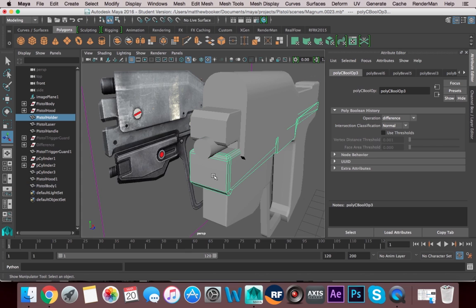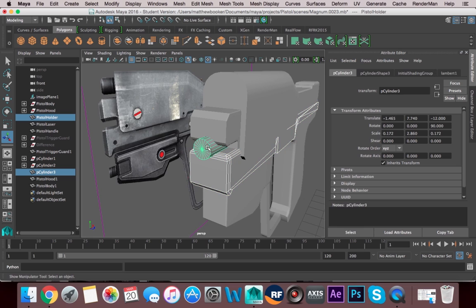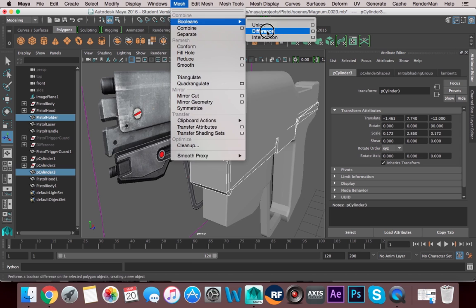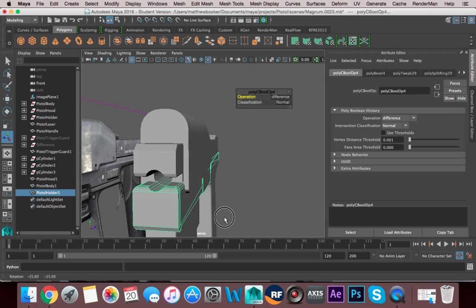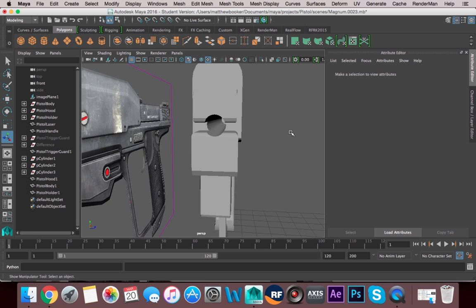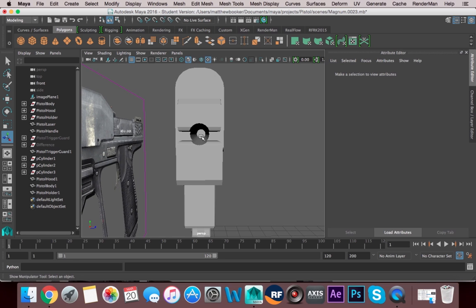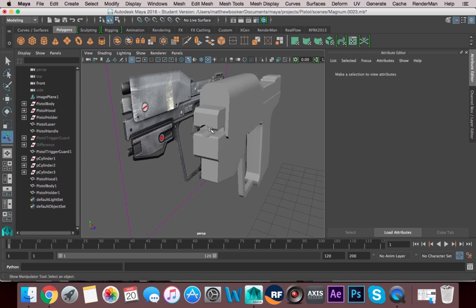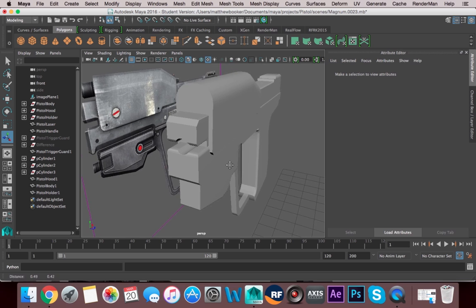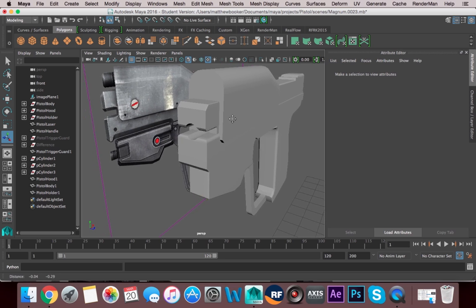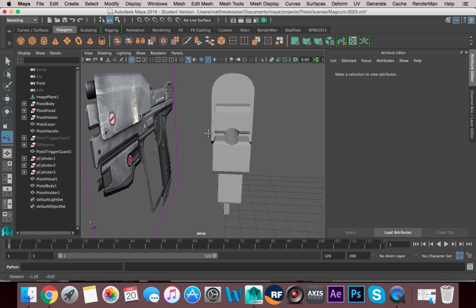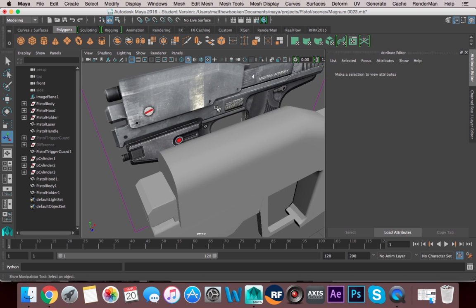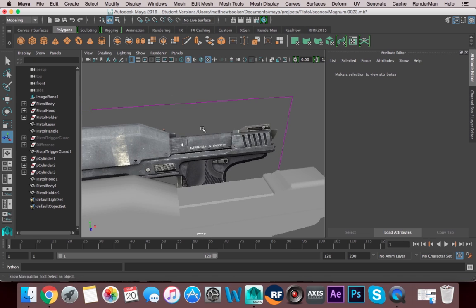And then we want to select the holder, and then shift select the cylinder again. Go up to mesh, booleans, difference. And as you can see, we've successfully made a hole going all the way through the front of the gun, and that's basically added a little detail. And we can do this for all of the holes and all that, but there's not that many left. But yeah, what we want to do next is probably add on these lines, which I'll show you now.